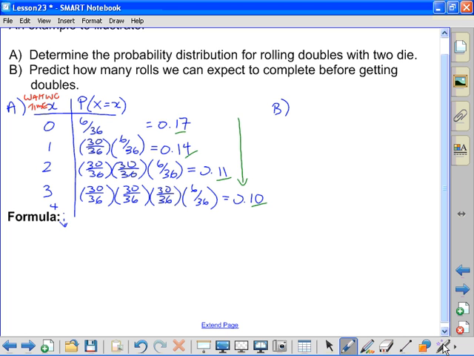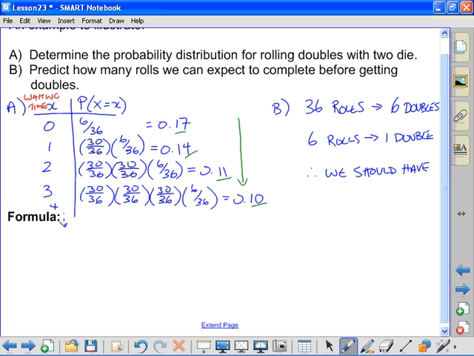So using common sense, because at this point we haven't talked about the formula, how long should I have to wait? Well, in 36 rolls, you would assume that you would get 6 doubles. Sorry, that's not exactly true. Every outcome of those 36 has an equal chance of happening. So if 36 rolls, it's 6 doubles. If I reduce it, 6 rolls should produce 1 double. This is just using straight logic. I'm going to provide a formula in a second. So therefore, we should have to make 6 rolls, or, and this is the big part for geometric, wait 5 times. So if you wait 5 times, you had success on the 6th roll.